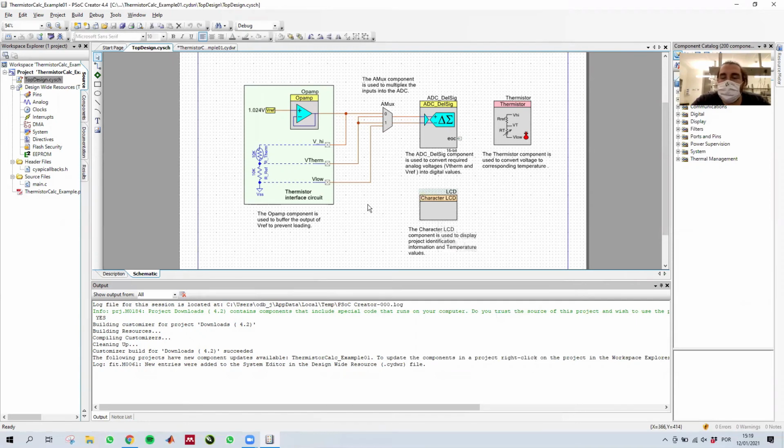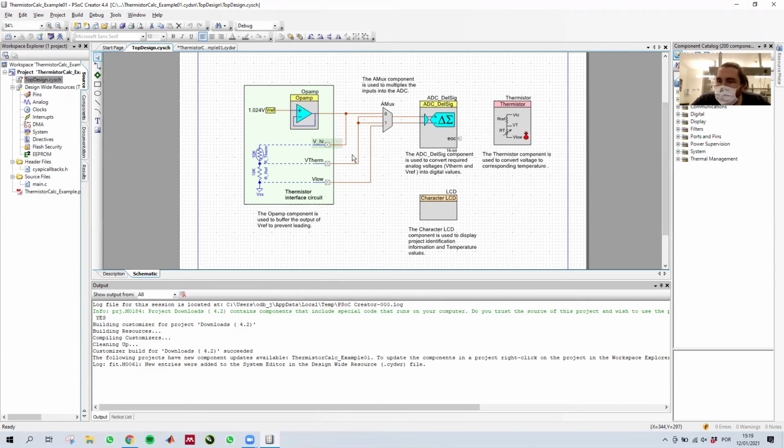Here it has the character LCD function and the thermistor calculation function. All these functions are associated with real implementations inside your PSoC, and this is something that you're going to learn how to use along the labs.